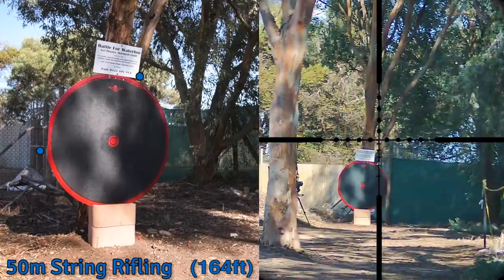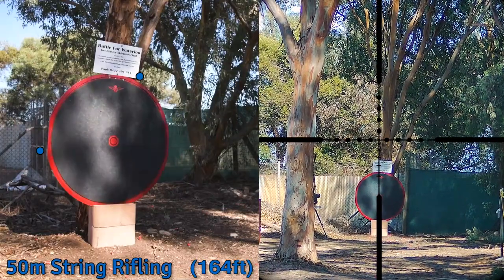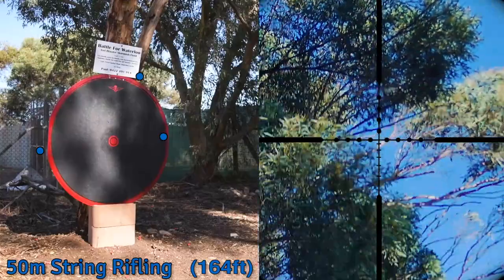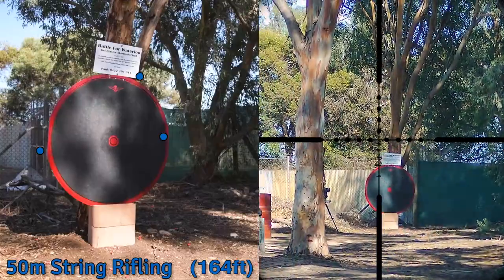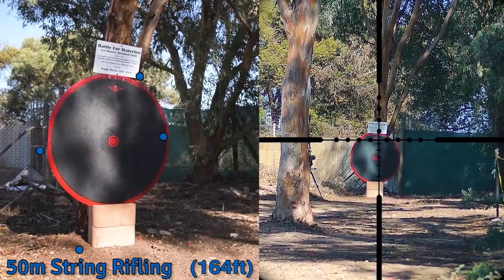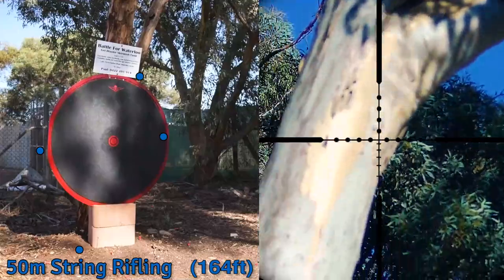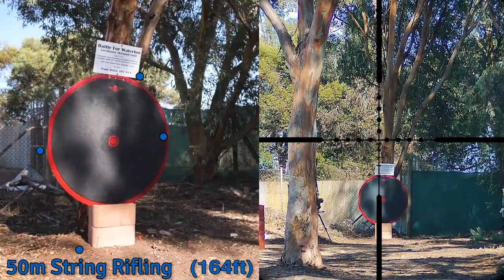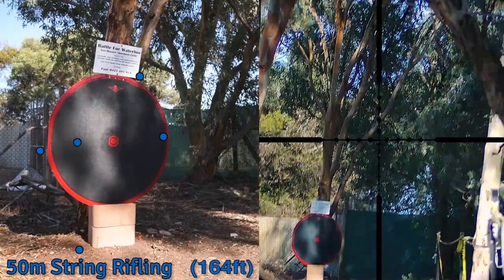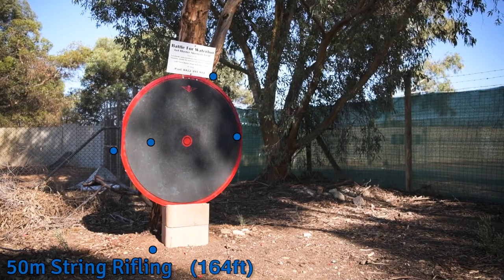I think we just clipped the white on top of the target. Hit. Short. Hit. At 50 meters, the string rifling shot a grouping 1 meter wide and 1.4 meters high, significantly worse than the bearing rifling in comparison.